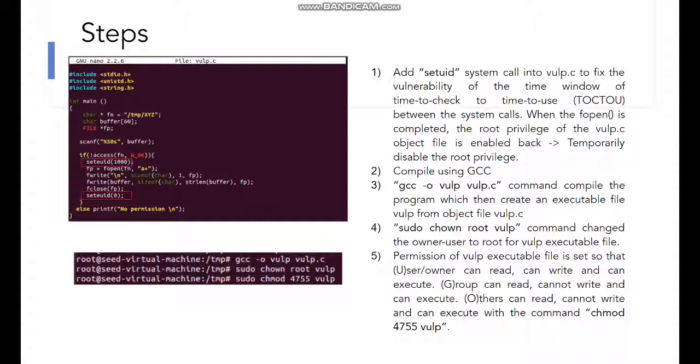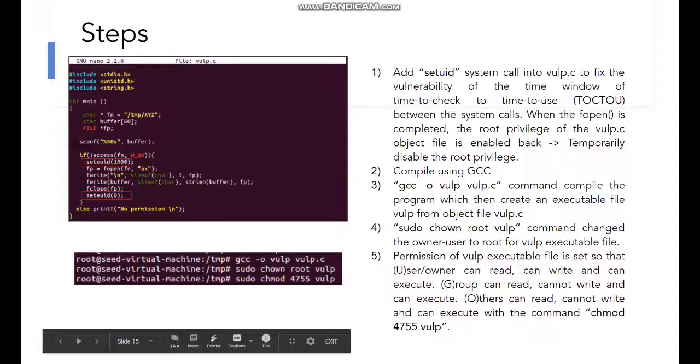And this command here, gcc -o vulp vulp.c, compiles the program, which then creates an executable file vulp from the object file vulp.c. And the sudo chown root vulp command will change the owner user to root for the vulp executable file.